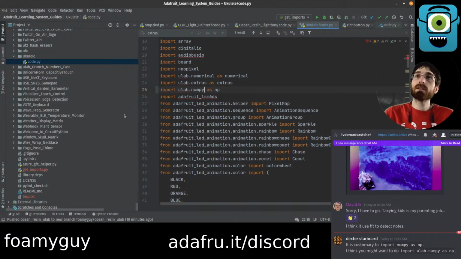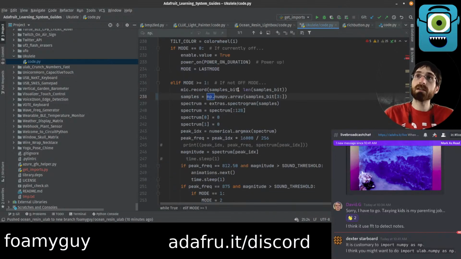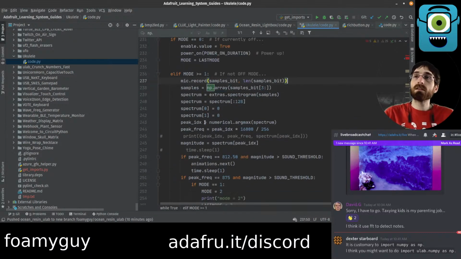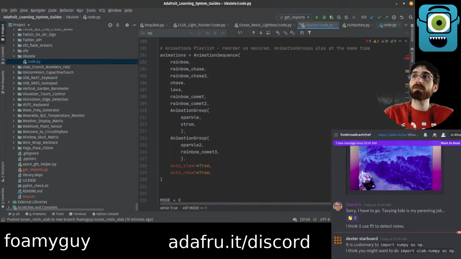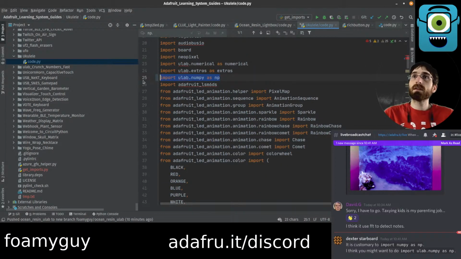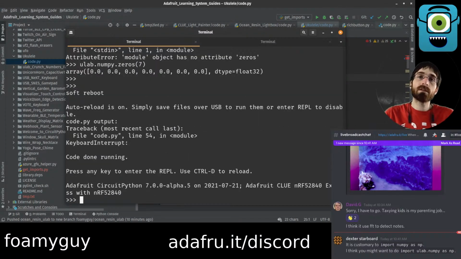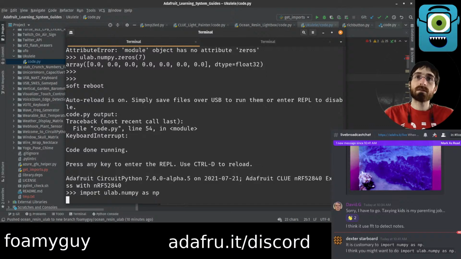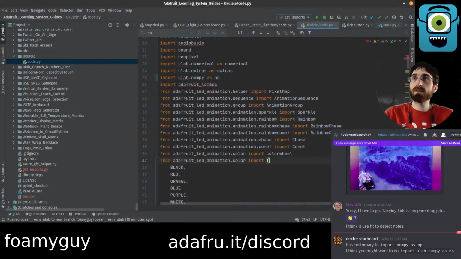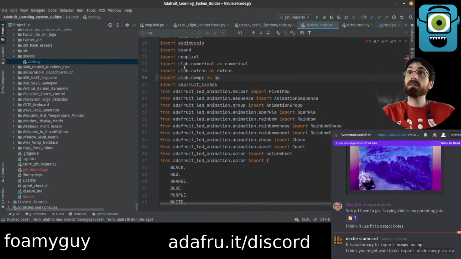Numpy. And then if we find it, np dot. I think that should work. Let's just make sure though in the REPL. Let's get a new REPL. And I guess we just give it something here, right? Yeah, okay, that worked. Thank you for that convention. Like I said, I don't really have much experience with it, so I definitely appreciate having folks who know a little bit more about how it's used normally.